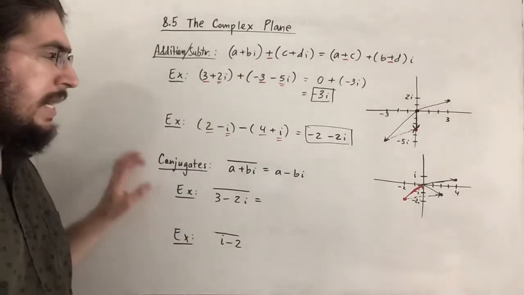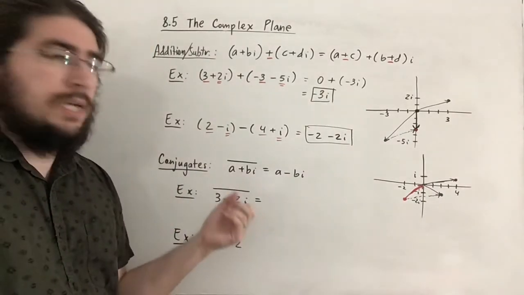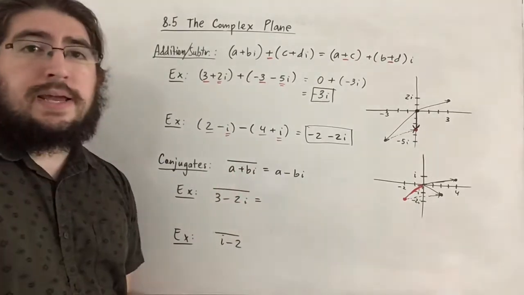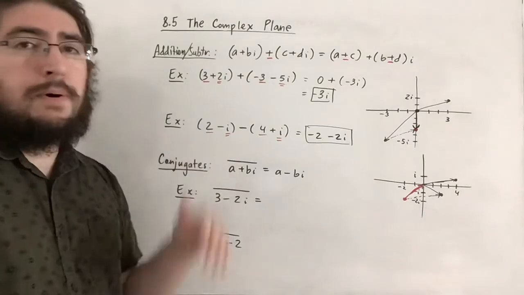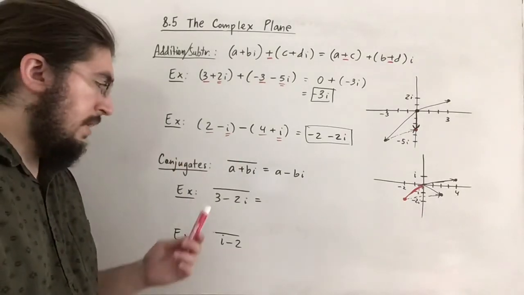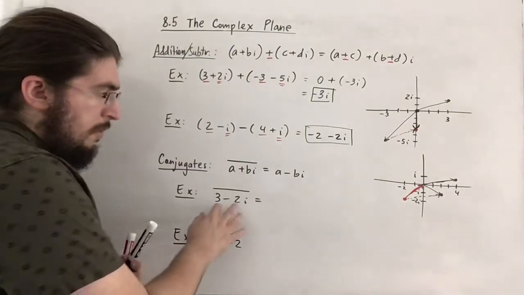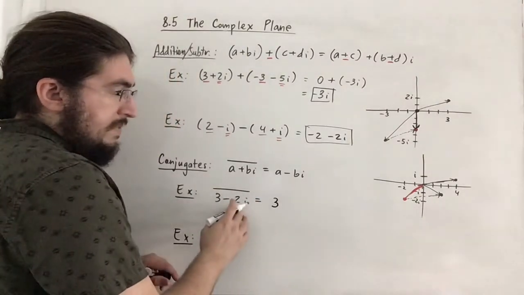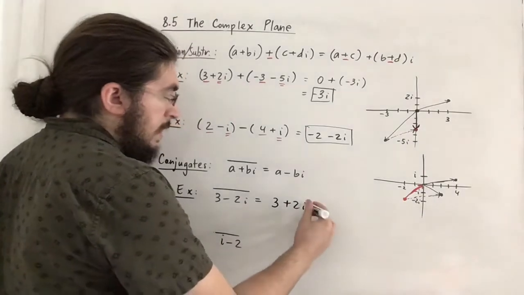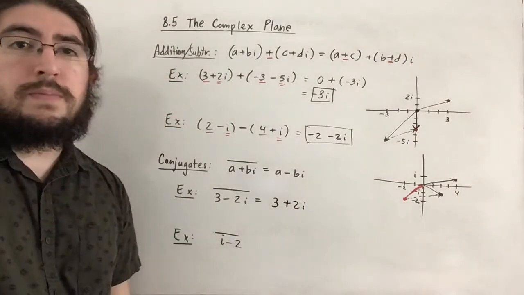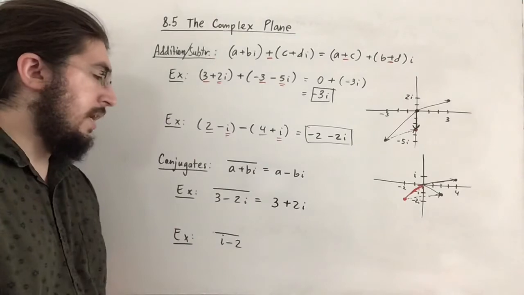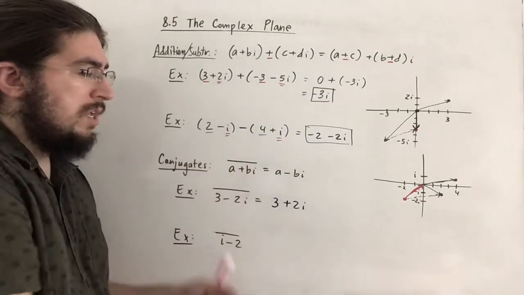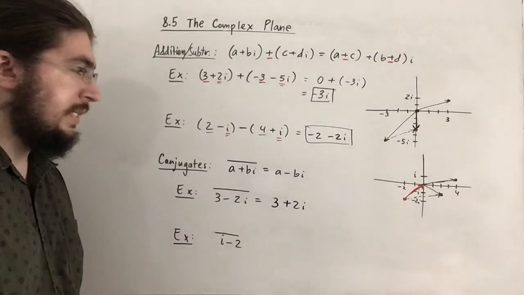Great. Now we get into conjugates, and we say the complex conjugate of a complex number a plus bi is a minus bi, and the notation for complex conjugate is a bar on top. So the complex conjugate of 3 minus 2i would then have to be 3 minus negative 2i, which is plus 2i. So basically we just change the sign of the middle sign, I should say. It's kind of more than that because you have to make sure it's in the specific order first, and we'll see that creep up with this next example.